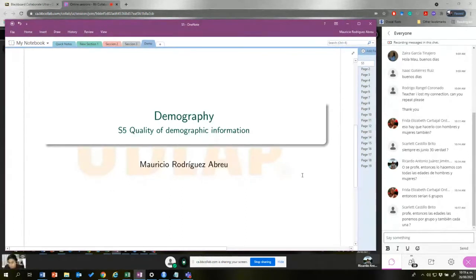Okay? Some issues are really, really complicated to fix. Others, we can deal with and say, okay, it's something that we can handle. But with some of these things, we will actually have to fix the information. Okay? So let's talk about the quality of the demographic information, and essentially how we can tell if the information is good, is accurate, is bad, and so on.